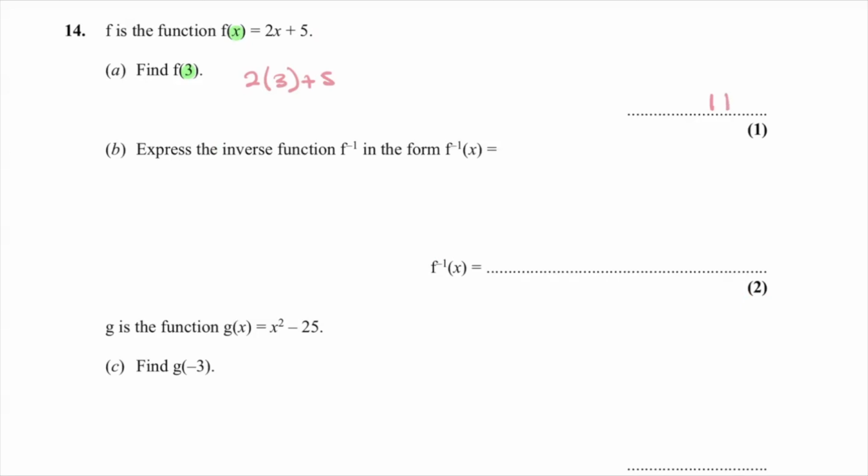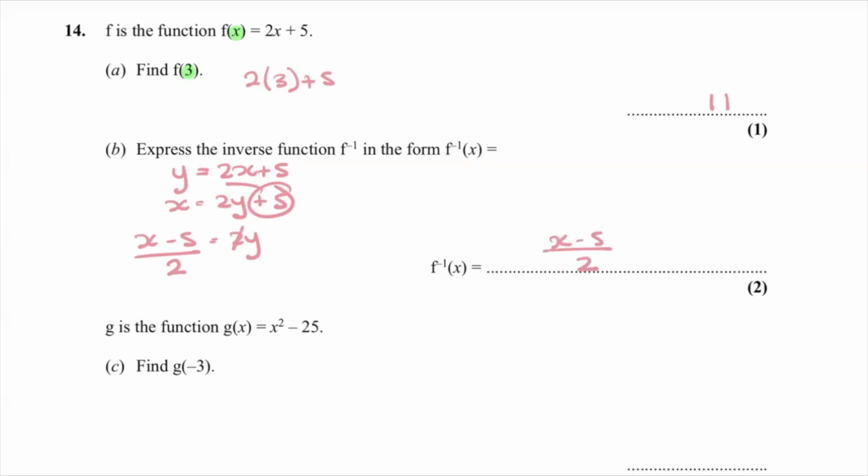When we've got to write the inverse function, the best way is to write the function, instead of using f of x, use y, and then swap the 2 letters around. Just rewrite with the letters in opposite positions, and then you will rearrange to get y back on its own. So we would take off 5, so x take 5 now equals 2y. We would divide through by the 2, and that gets you the inverse function. Best way of doing that.